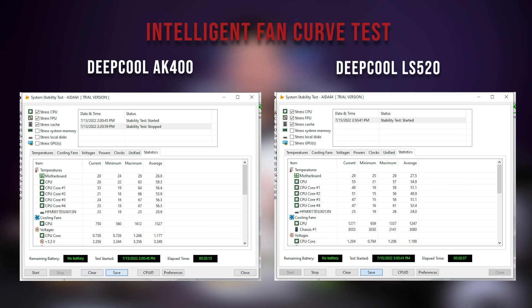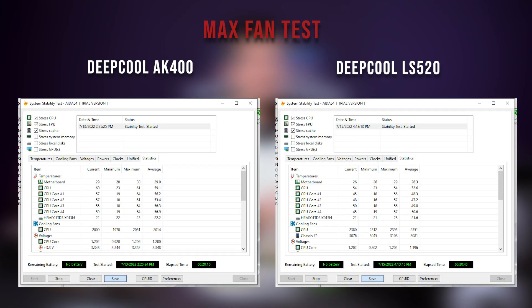Speaking of performance — this thing's performance is astronomically good. Comparing it to the AK400 is somewhat unfair; it's about 10 degrees better. Looking at my Castle results on the 12600K versus this, they're almost exactly the same, because this is essentially the same package executed differently. DeepCool's intention here is to let you integrate this into any system and keep it really neat. Looking at max fan versus the auto smart fan setup in MSI Center, there's almost no performance difference — which means that pump is doing the heavy lifting.